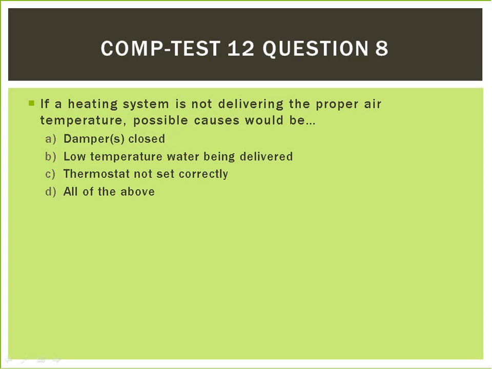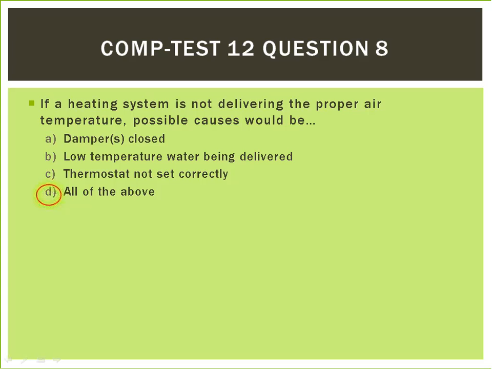Comp Test 12, question number 8. If a heating system is not delivering the proper airflow temperatures, possible causes would be: A, dampers closed; B, low temperature water being delivered; C, thermostat not set correctly; D, all of the above. Answer D is the best answer here because answers A, B, and C are all correct.